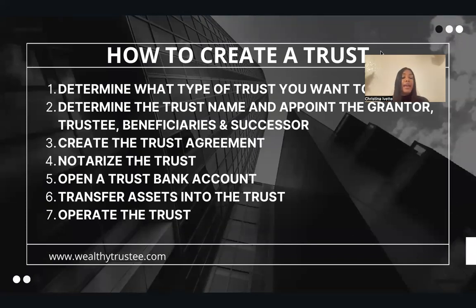So you can operate it at that time. So now that it's legal, you want to start operating it. The first thing that you're going to do is open up a bank account, because when you're creating the trust, it needs to have value. There needs to be an exchange with that creation.